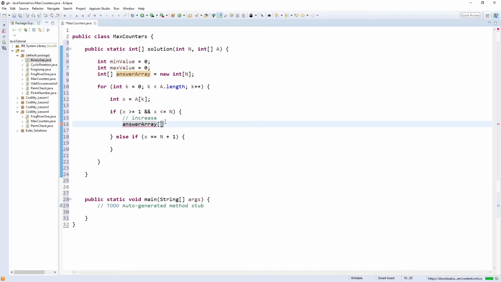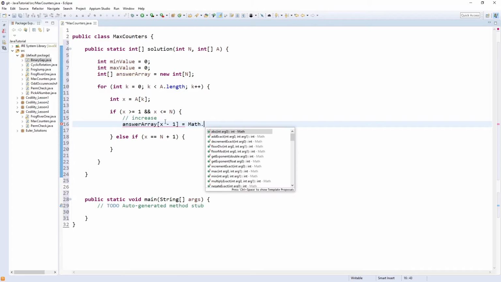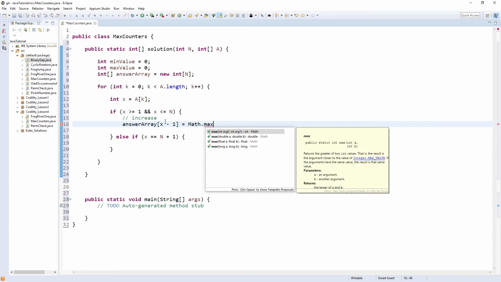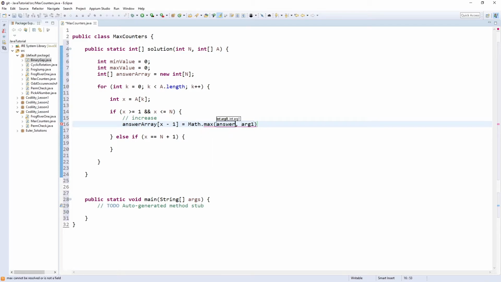So for our increase operation, we're going to go at our answer array at x minus 1. That's just because of indexing arrays, we have to use a minus 1 because it starts at 0. And then we're going to make it equal to the maximum of our array at x minus 1 plus 1, so as incremented by 1, and the maximum of the minimum value plus 1.